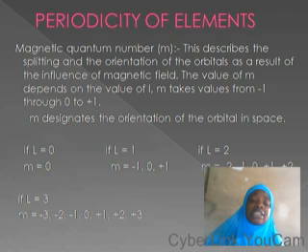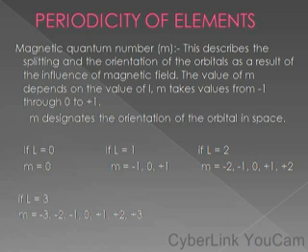Now look at the values. Where we have l to be 0, m will be 0, and that is s orbital. Where we have l to be 1, m will range from -1 through 0 to +1. That means the p orbital has 3 orbitals. Each of them is carrying a maximum of 2 electrons, and we have 3 there, which I have said before, so the p orbital will take a maximum of 6 electrons. Each orbital will be taking 2 electrons.